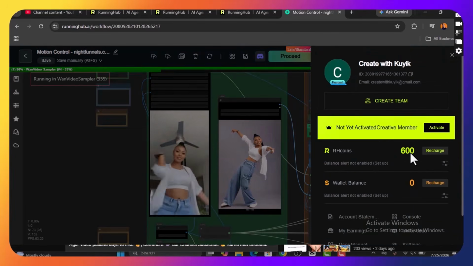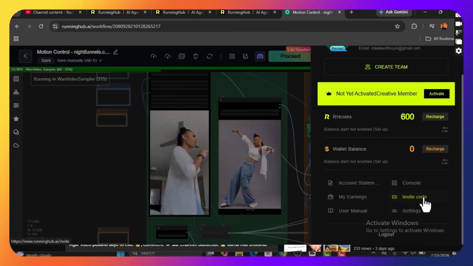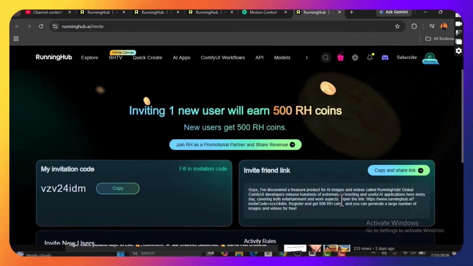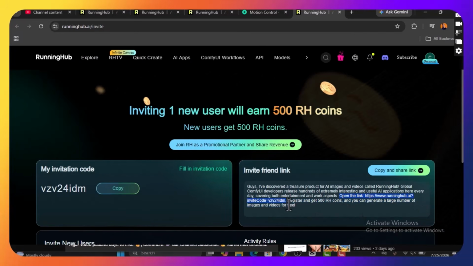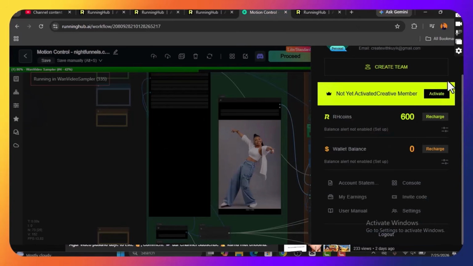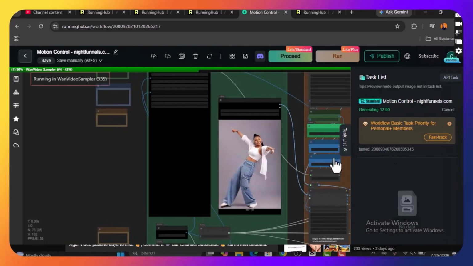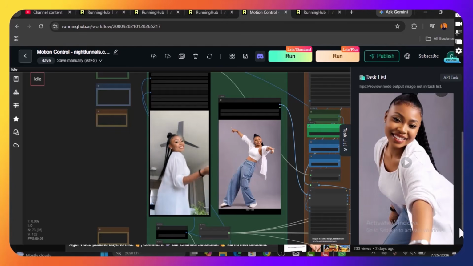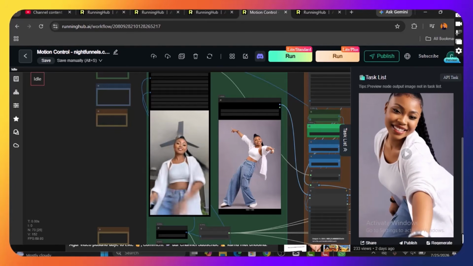Click on your profile to confirm your credit is still intact. Right now, if you want more, use the invite code and bring in more credits to your platform to keep generating, right, using this platform. So that is how you're going to do. Once you click that invite button, this is going to pop up. Copy the link, right, open a new window, and of course invite someone and use it. Both of you receive 500 credit, the other one receive 500, and you have a lot of things to use it for. Now in no time, our result is here.